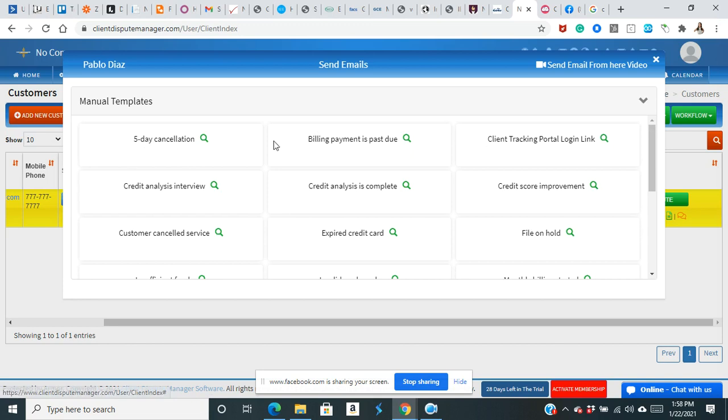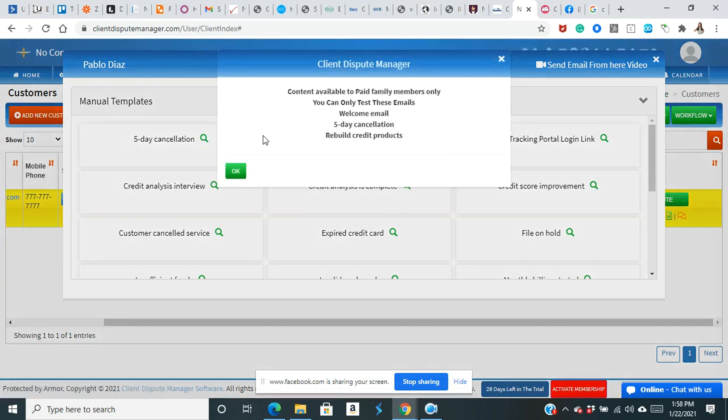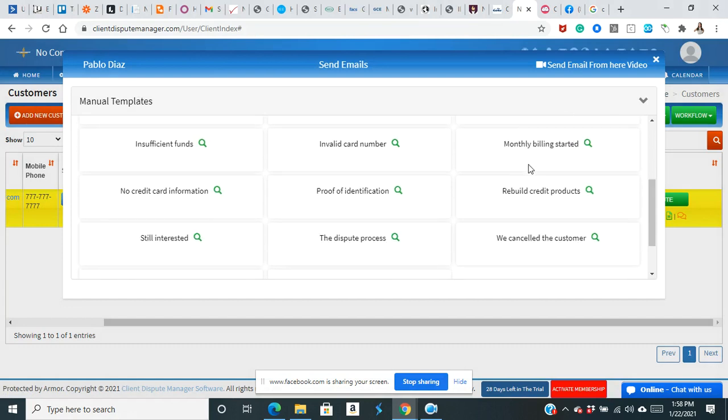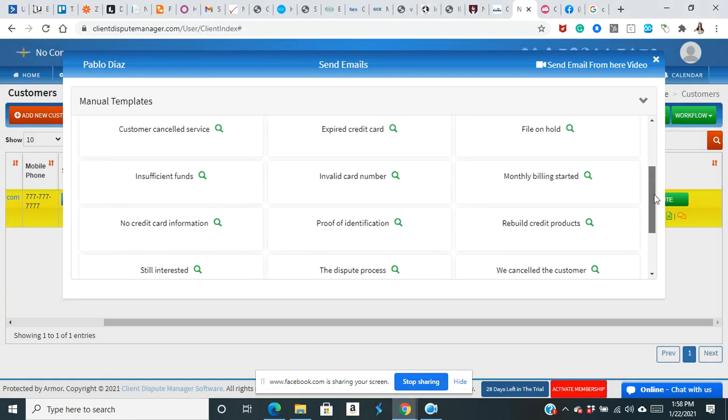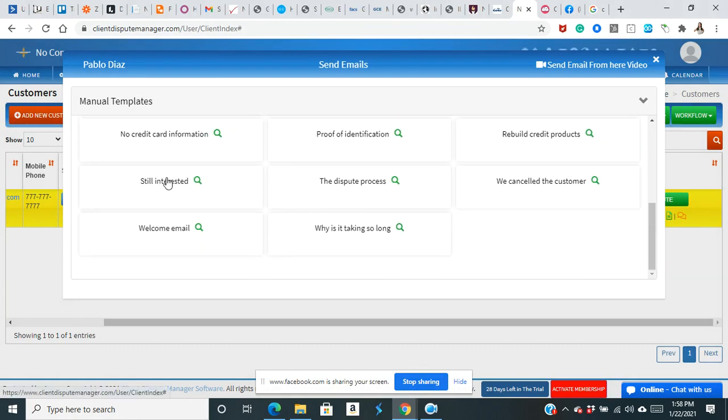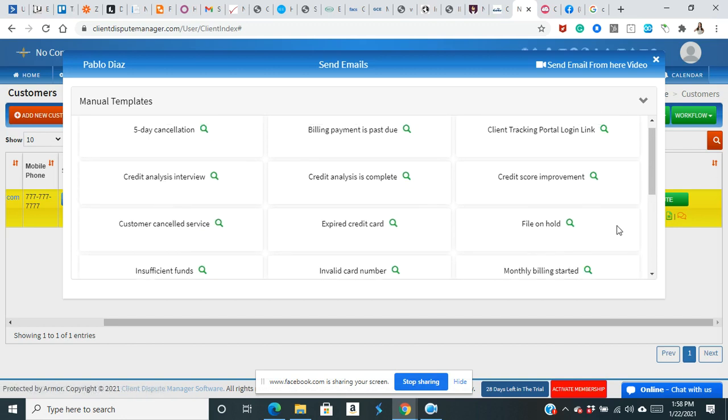For example, 5-day cancellation, your billing is past due. If someone doesn't have the tracking login link, you can just click it here. And of course, I'm on the trial here. This is not my real user, but you can choose there and it will send the email. You can also send, for example, a welcome email, still interested. They have all those kinds of things.